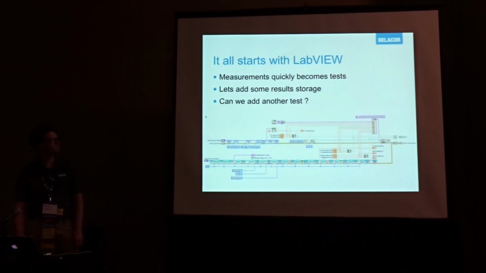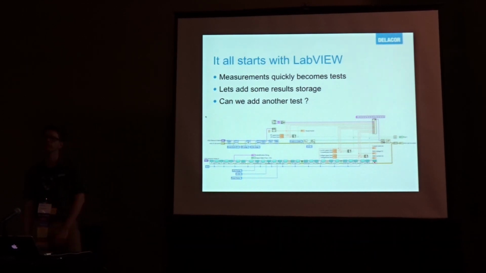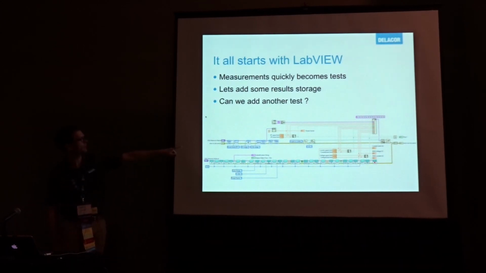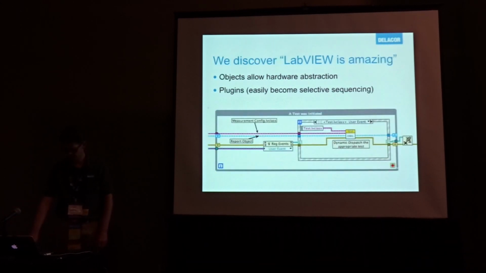Then the manager comes along and says, can we add another test? Okay, yep, I can add another test, and the API for this instrument's a little bit more complex, so we've got a few more VIs. It's not quite the 3 VI solution that I talked about. Oh, and now I've got 3 sets of limits, 3 sets of test criteria to worry about, and all of a sudden my file's getting a little bit more complex too.